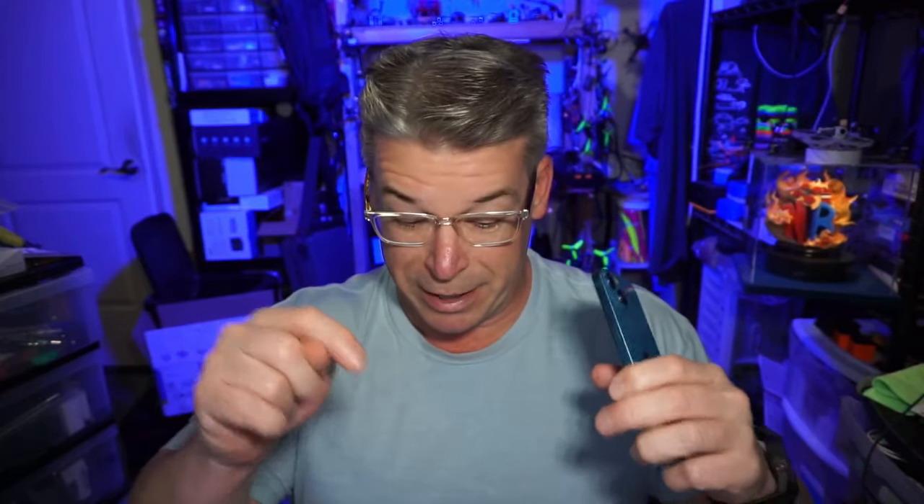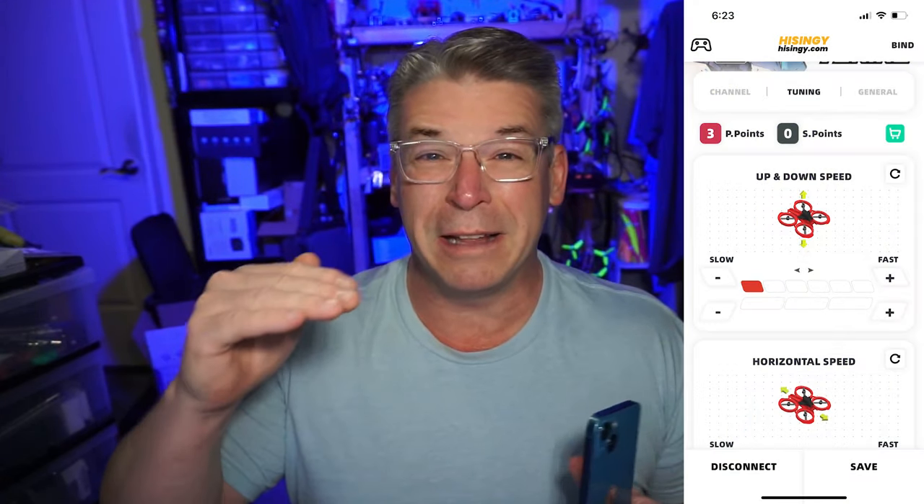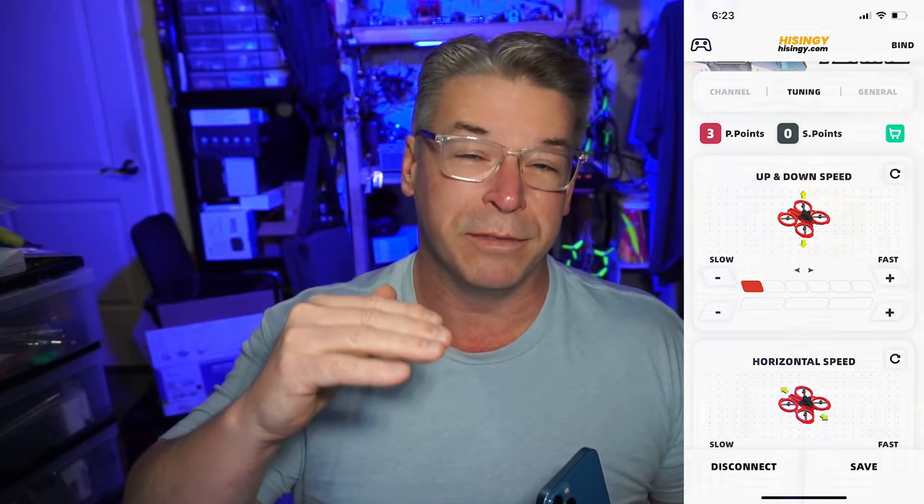What's most important about this particular kit is it does not have any of the traditional FPV aspects to it. You're going to need a phone with access to a store that has the Heisingy app. You could probably run it through an emulator over a computer, but that computer's going to need to have Bluetooth to connect to the quad. Because without that app, there's really nothing you can do other than fly at the very basic level that it provides. It does give you kind of training wheels to flying FPV.